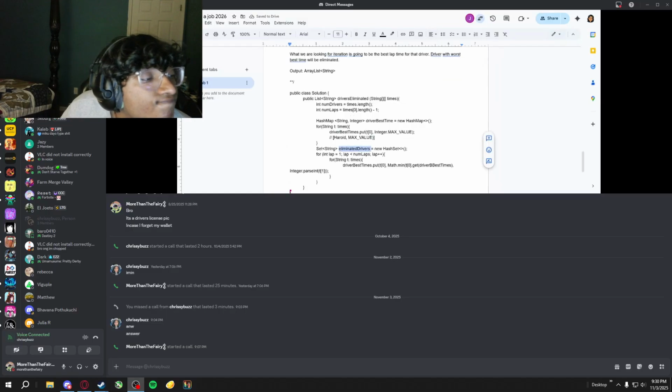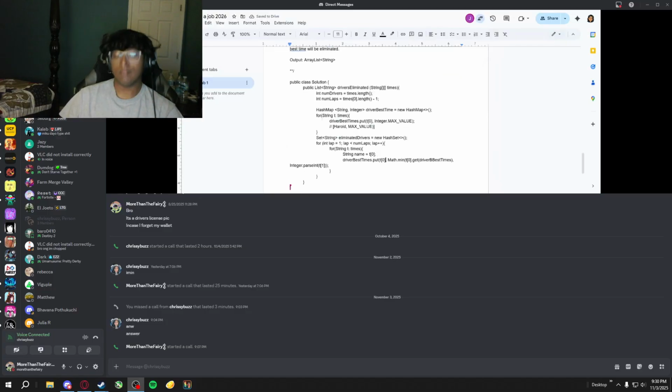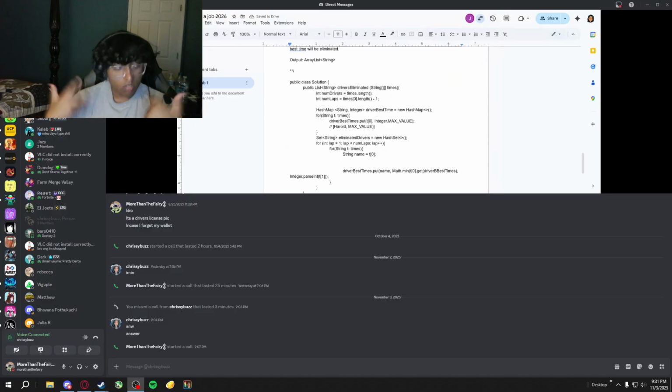Okay, so we have eliminated drivers. What we can do to make this look easier and better is string name equals t at 0, and then we can put the name here. What can we do here?